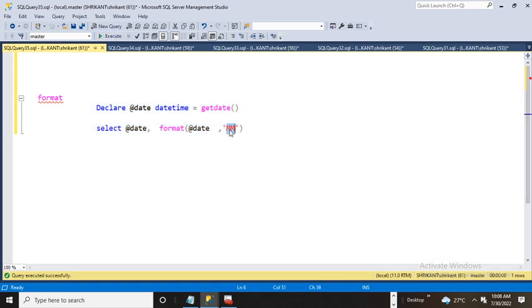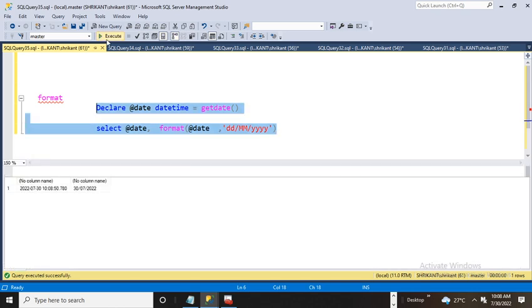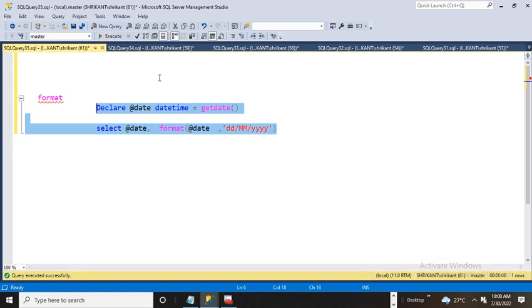And let's say I want to see the format like the Indian format, first dd, then month, then yyyy. So you will see dd MM yyyy. Again, if I want to simply say the first day of the month, I will simply write 01 here.